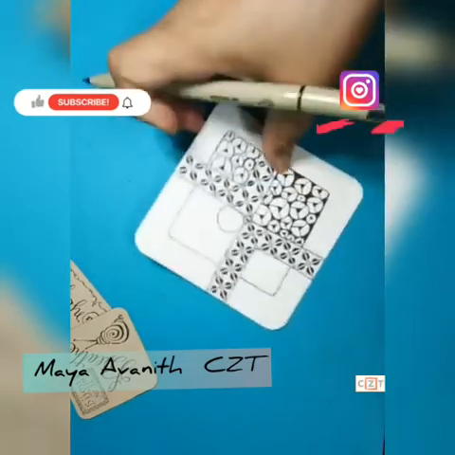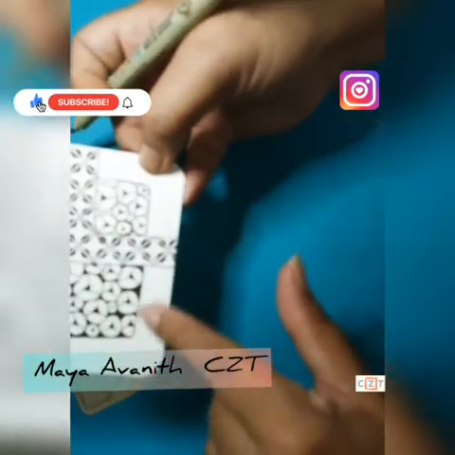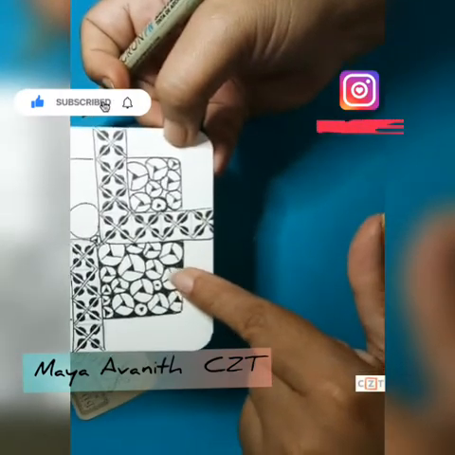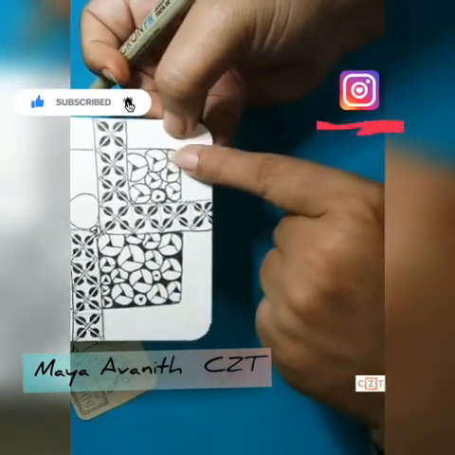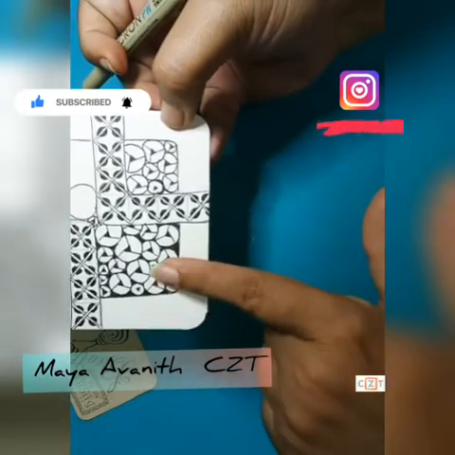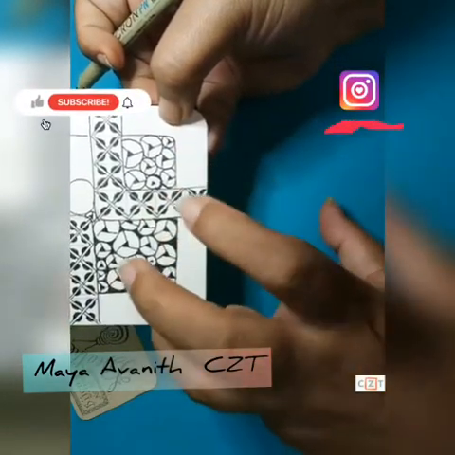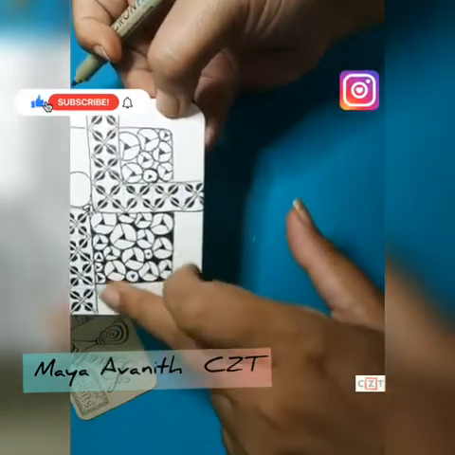Now can you see that this inner gap has been inked in black and this one is not inked, so this one is throwing out more and is better off than this. So when you really want to make it, just ink up those spaces.